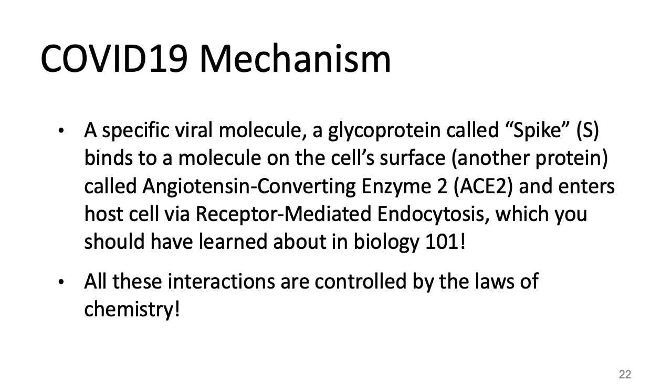Okay. So on this virus, remember we have this lipid coating on the outside, this layer of fat that surrounds the inner part of the virus. And sticking up, it's almost like a cell membrane, sticking up through this layer of fat are several different molecules. And the molecule we're going to talk about right now is a molecule that is called spike. S. We could just call it S, but it's called spike. And spike is a very specific kind of molecule. It's called a glycoprotein. What's a glycoprotein?